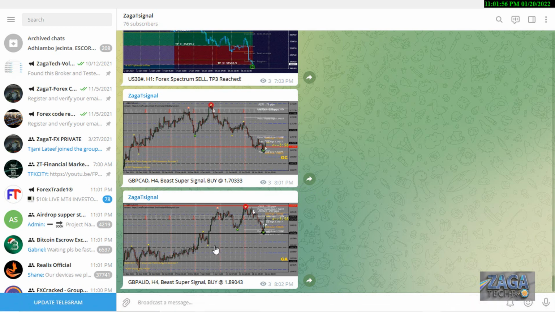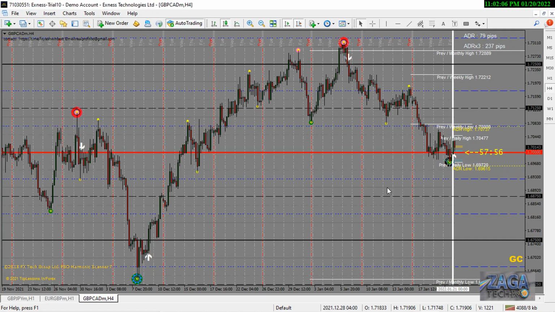Then this is also GBP odd too. So I think with this scenario, you guys have understood what I'm trying to explain. But let me move into the chart and show you one other thing you guys need to understand. Okay, this is the chart.